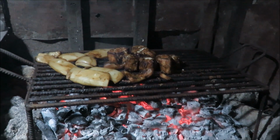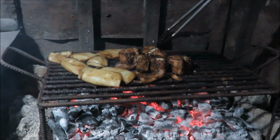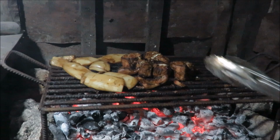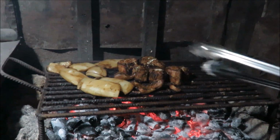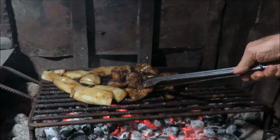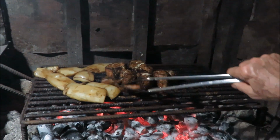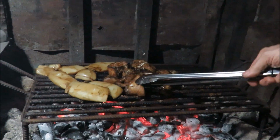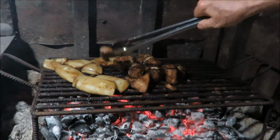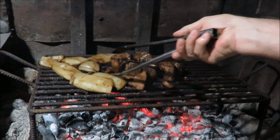But yeah, so anyway, when the meat starts coming apart here, and this is super thick fish, not thin fish. You see, this is thin fish here. I don't know if this is going to behave that same way, but it is sticking to the grill, and it's time to turn it over. So right as it begins to stick to the grill, you want to turn it over so that you don't lose a big old chunk of meat.